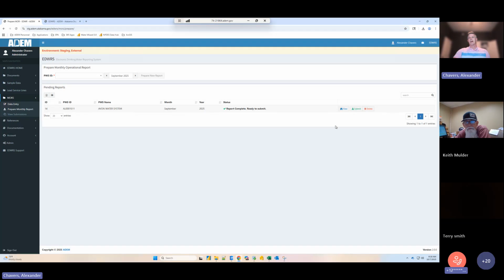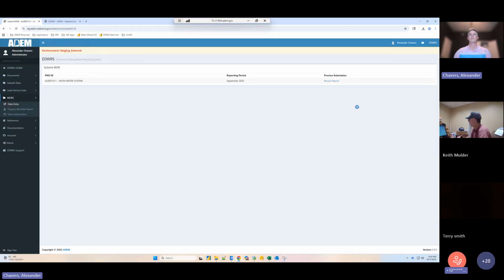Let's say I went to submit this, but I realized, man, I left out four of my master meters' data. I can't edit it through the data entry because there's a pending report. I can just delete it, go back to data entry, put in the stuff that's missing, and then start that report over. That's sometimes easier than using revise data to jump back and forth. But let's say we're good with the data, the form's done, we want to go ahead and submit it.